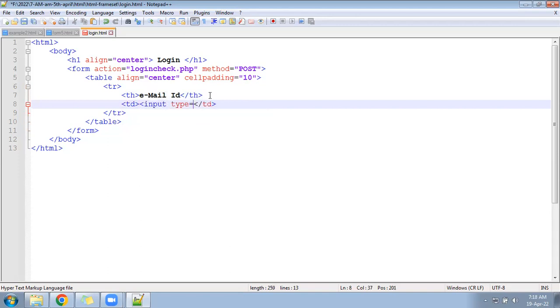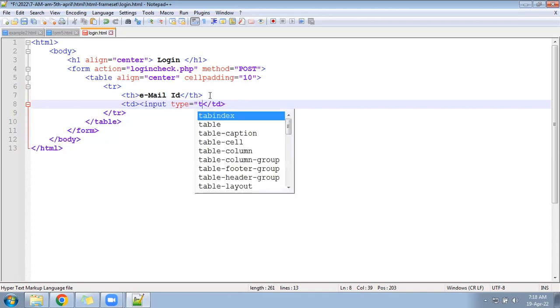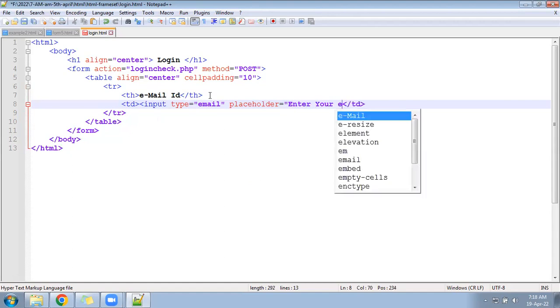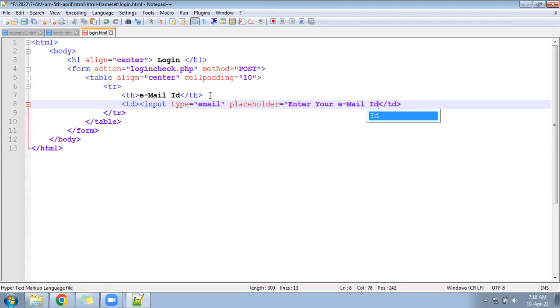Input type equal to text. Input type equal to email. We can add a placeholder equal to enter your email ID. Input type equal to email, placeholder equal to enter your email ID.